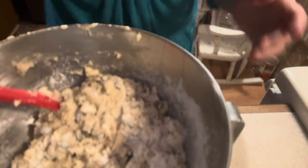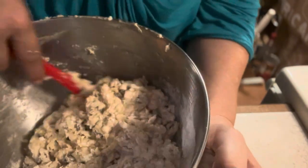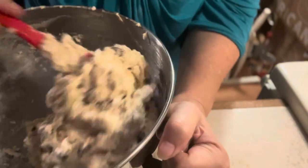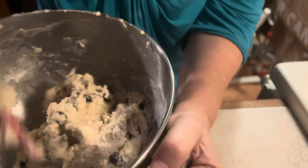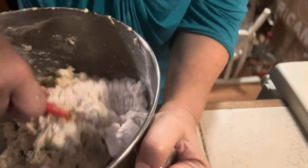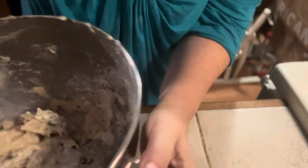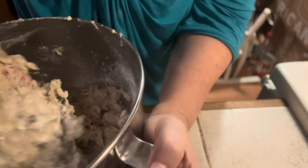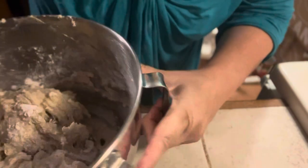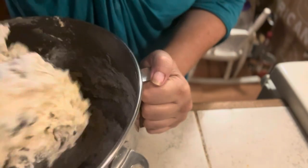All right, so the KitchenAid mixer dough hook really did not do well with this. Not at all. So I have wound up doing it by hand, which is fine. It's actually not hard to do, really quick. Just got to get the rest of this flour mixed down in from the bottom. The dough hook just did not get a hold of it at all. So I'm going to go ahead and just mix it thoroughly, keep turning it and getting that in there.